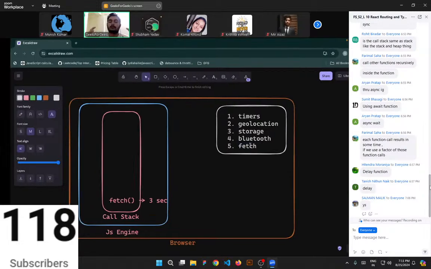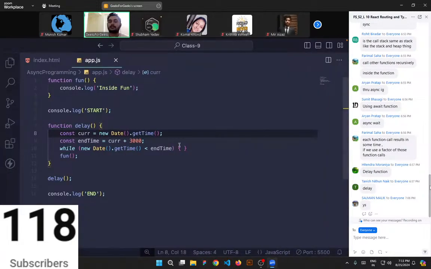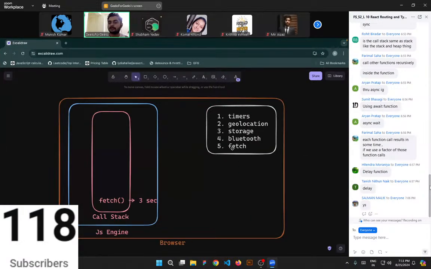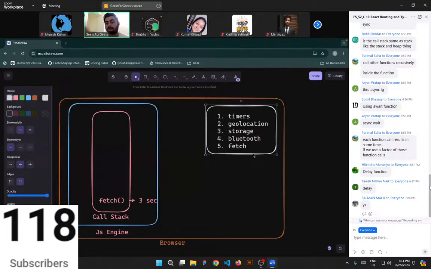It can make the request to the external servers, fetch the data from those servers, and that utility we can access inside the JavaScript engine. How can we access it? There is a way to do that, right? All of these things are not part of JavaScript. They are part of the browser basically, right? There are a lot of things which exist inside your browser which we can access as per our requirement, and we can use them, right?